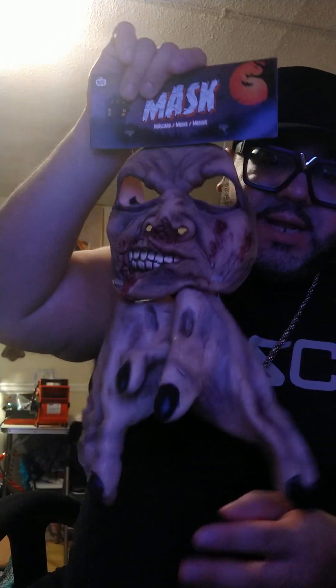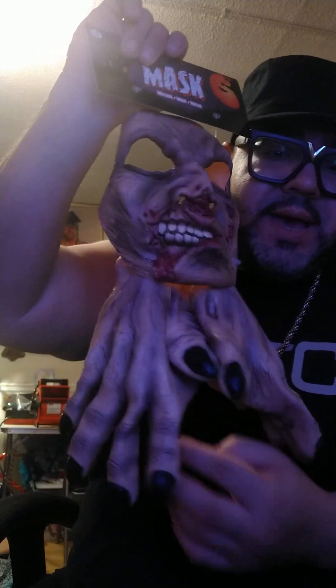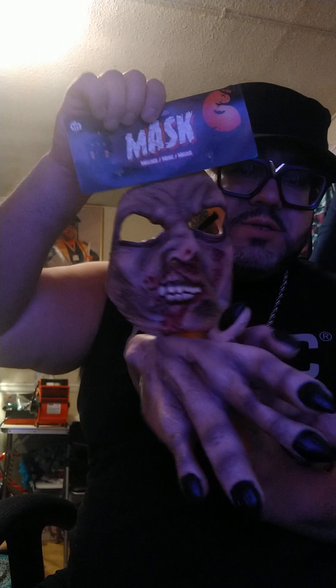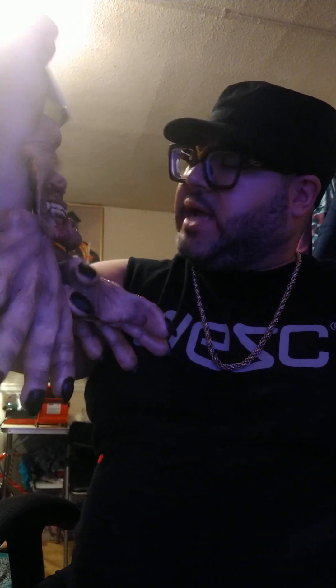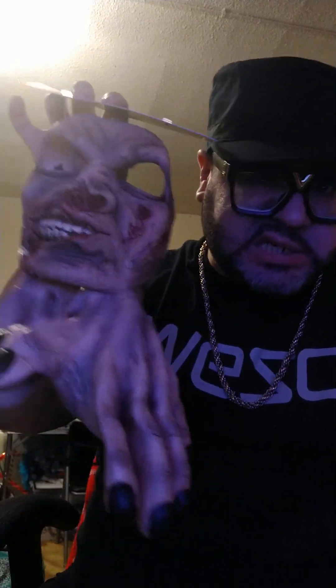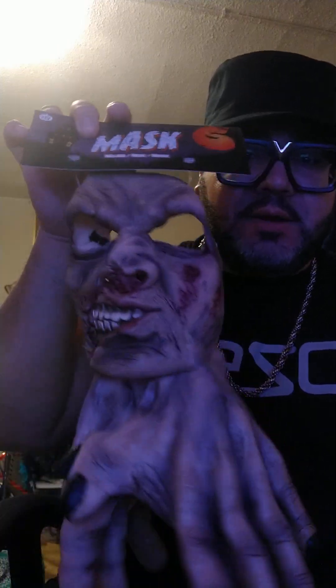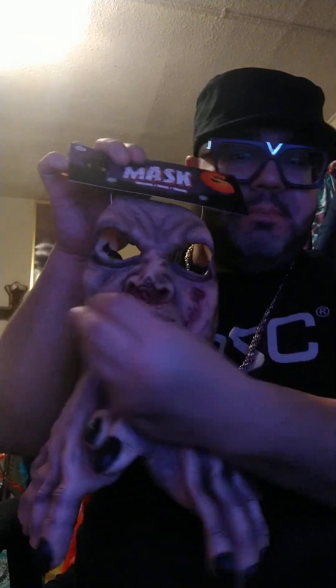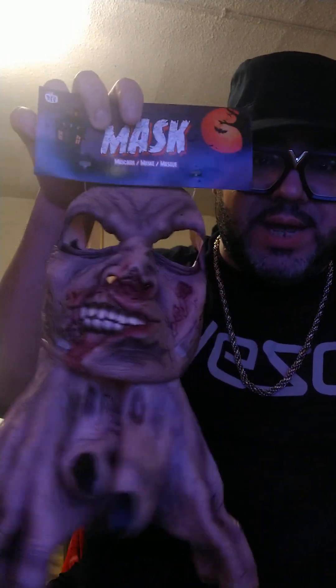I got this box full of masks. This is the second set of the zombie face set that I bought with the hands, and it came with the black nails — I didn't paint the nails black, it came like that. This is a half face mask set you can probably get in any Halloween or costume store. I think this face is lighter than the other face — they might be the same. The eye holes are pretty big and you can put makeup around your eyes. It's scary and gory, not super bloody, but you can buy fake blood, put it on the scarring and between the teeth to make it more gruesome.